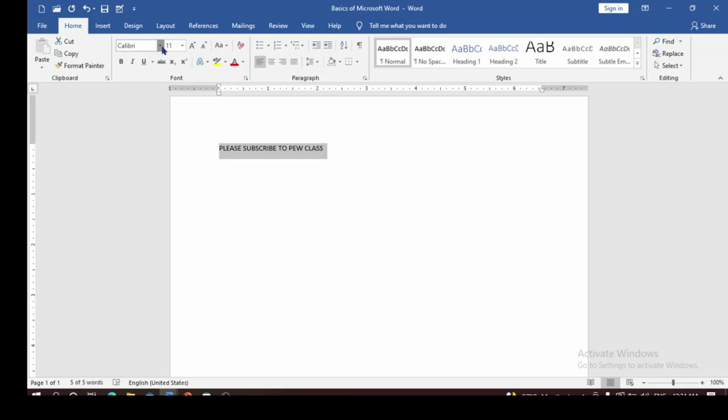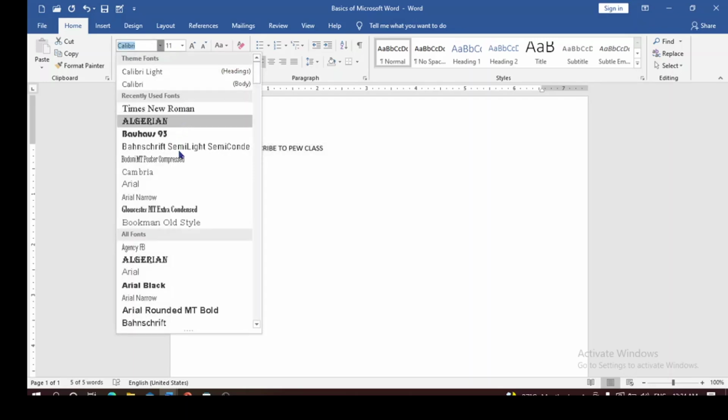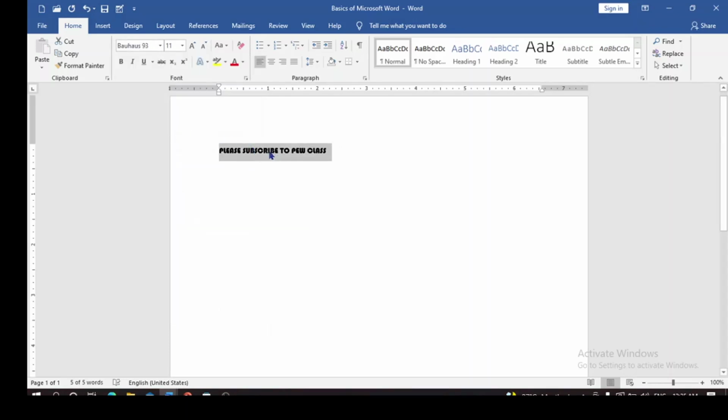So now I'm going to change the handwriting here. I'll click on the drop down arrow, and it's going to show me different handwriting from which I can choose any style of my choice. So let's say I pick this style, click on it, you can see it.